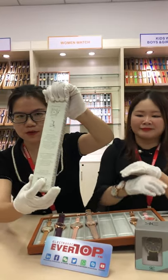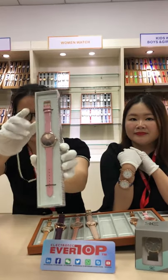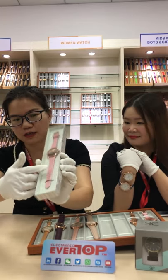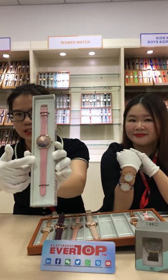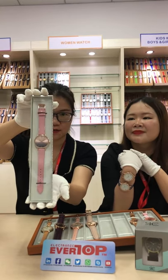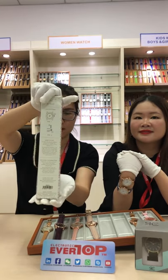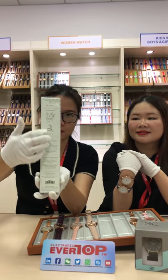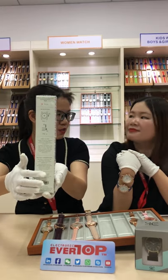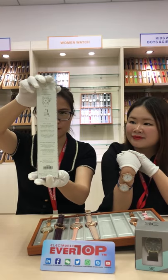The paper box with the color printing and with the PVC cover can protect the watch and also you can see the watch clearly. It is very suitable for some retail stores. For the backside, they can print the instruction manual, how to use or how to pack it, and the lifetime of this one.